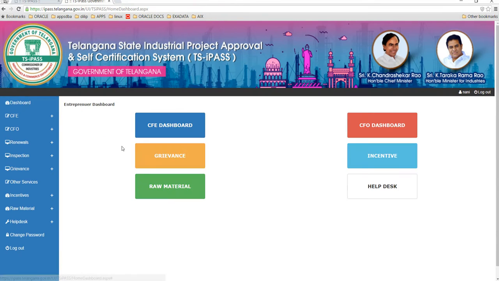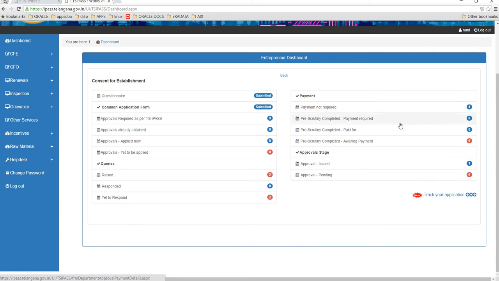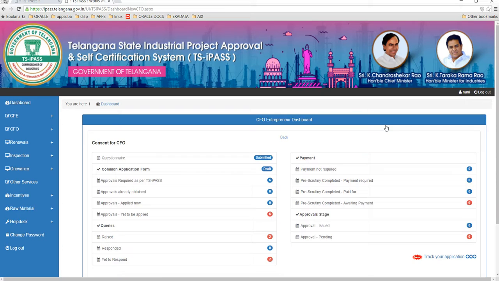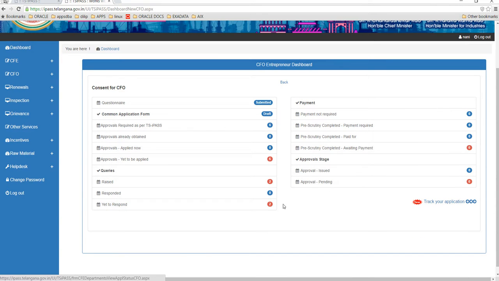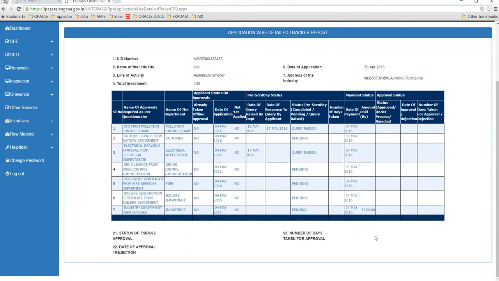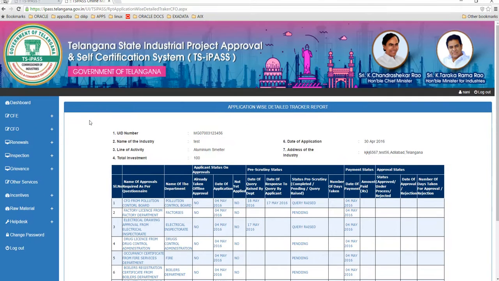So this is as simple as that. Just don't get confused. If you are going only for CFE, click on CFE dashboard. You can go through the entire dashboard and find the numbers appropriately, and you can download your approvals. It is the same for CFO. There is no difference in any dashboard; CFE and CFO are completely the same. I got the queries, I got to pay, but the only thing is in CFO, the payment would be sent to you by the department directly into your dashboard. You need not worry about that, and you can anytime click here on track your application to exactly see what's happening with your application and what the important dates are. So please make sure you're very much in touch with your dashboard.